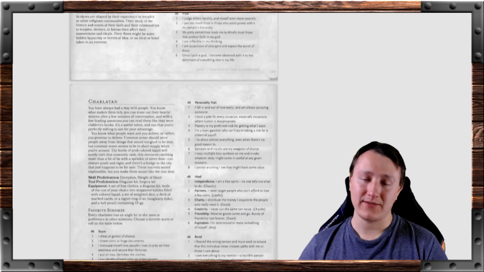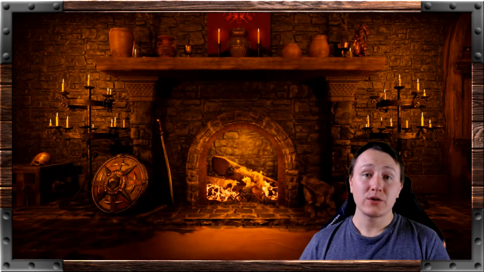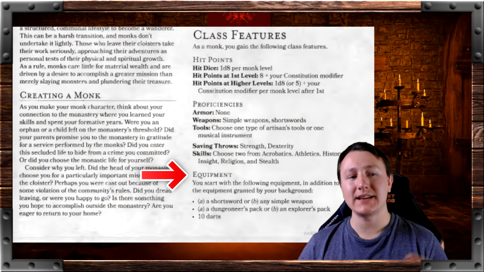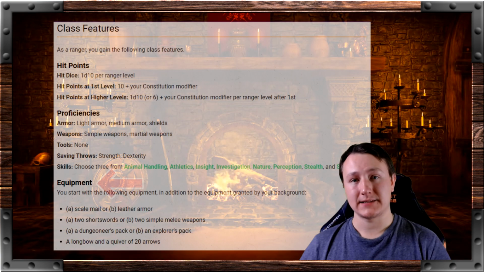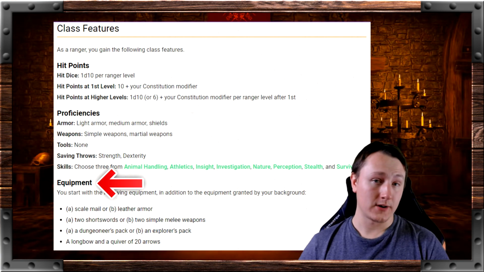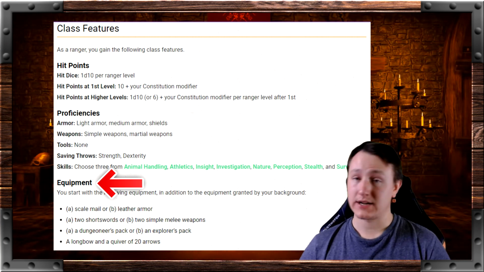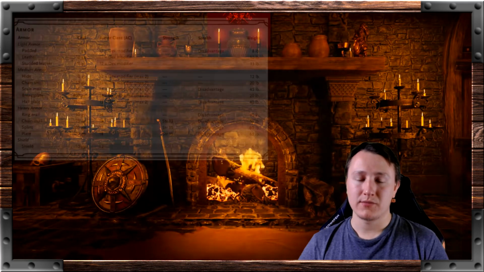And once we finish off our background and the skills it provides us, we can then talk about and deal with our equipment. Now some DMs change up how they like to do equipment when you're creating a new character, but as is, depending on your class and background, you gain different starting equipment. You can check your class equipment right under the class features of that section. For Ranger, you get a couple of things. Either a scale mail or a leather armor, either 2 short swords or 2 simple melee weapons, a dungeoneer's pack or an explorer's pack, and a longbow and a quiver with 20 arrows. For the armor and weapons, you can refer to the corresponding weapon or armor table in the player's handbook.